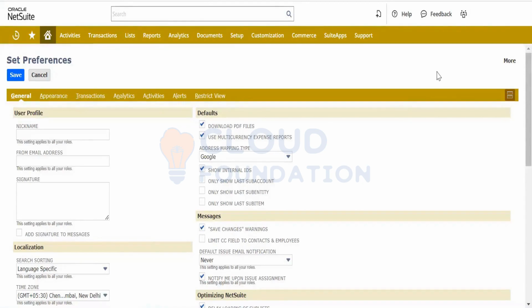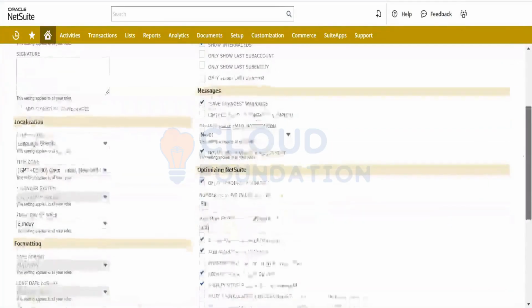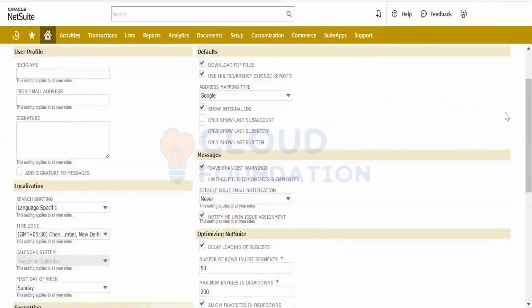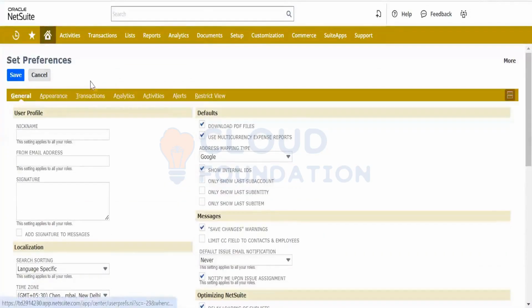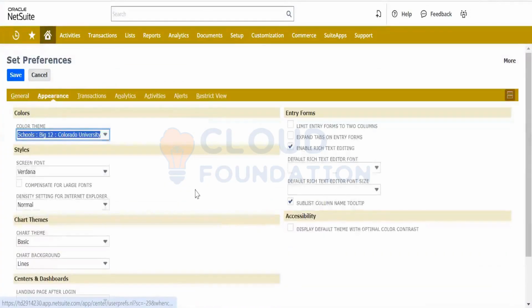All I wanted to show was that the center tab you have here will vary as per the role. In the AP clerk role, you will not have all these options. However, you can choose to have that under the appearance. You can choose to have a classic interface, right? Whenever you select that classic interface, then everything, the look and feel, is going to change like an administrator.